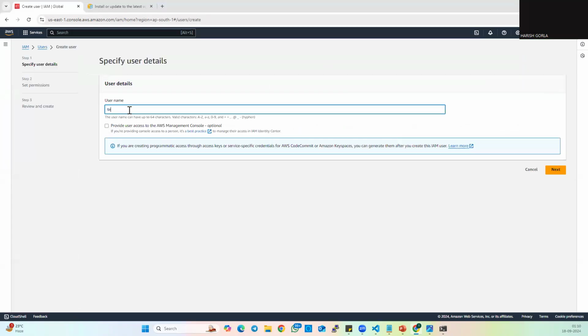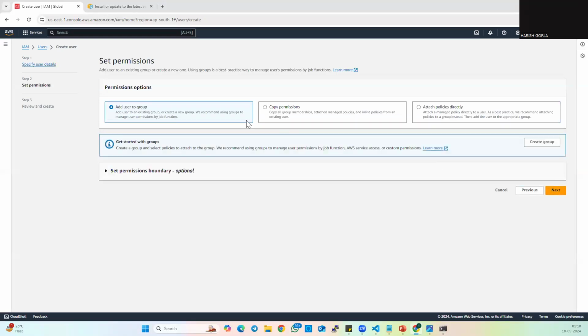I'll name it test-AWS or test-CLI. I'm just creating one user. Click on next. You can add users to groups, copy permissions, or attach policies directly.